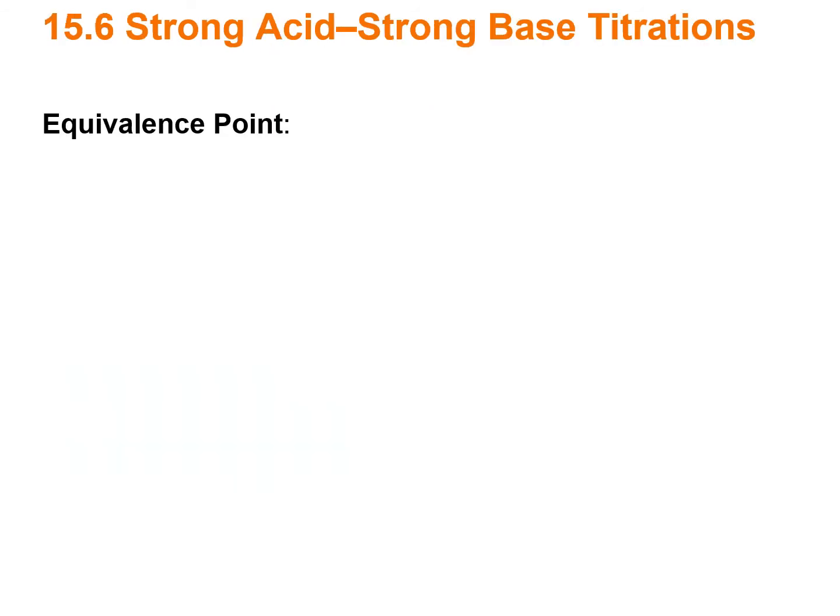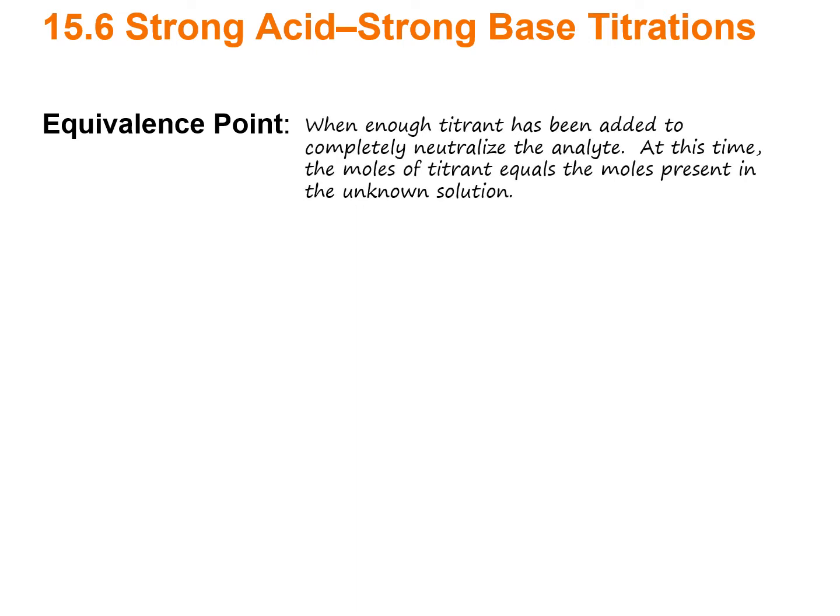Okay, so before we get into looking at the curves, let's just clear up some nomenclature to make sure we're all on the same page here. The equivalence point, I've thrown that around a few times, for a titration is just when we consider that we've added enough titrant to neutralize whatever analyte we have present. And that neutralization is verbiage that you'd hear with an acid-base type titration. And so we basically know that the moles of titrant are equal to the moles present in an unknown solution, and we can figure out what the concentration of the unknown solution is at that time.